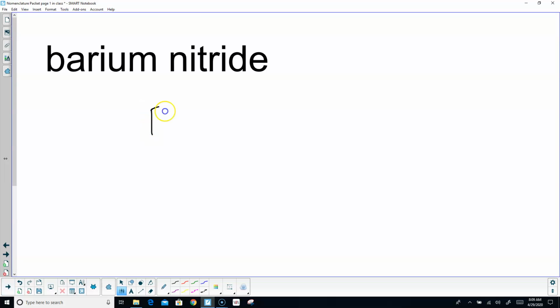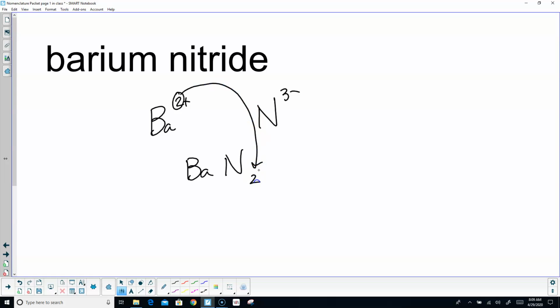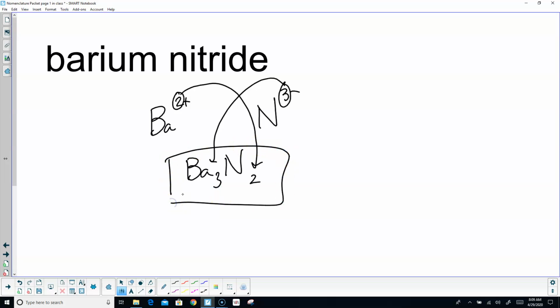So you look at barium. Barium on the periodic table has a charge of 2 plus. Nitrogen, you'll notice, has a charge of 3 minus. So what happens? I write them like this. I'm going to write my cation followed by my anion, and just the numeric portion. The 2 comes down here, and the 3 comes down here. I don't put the plus and the minus because the plus and minus just tells you which thing comes first, which thing's the metal, which thing is losing electrons, and then the minus tells you what thing is the nonmetal, what thing is gaining the electrons. So don't put the charges down below as subscripts, you just put the numeric part. So Ba3N2.